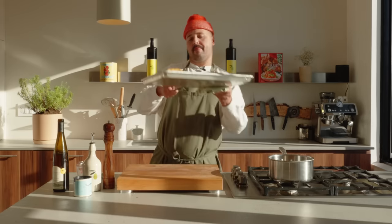See that edge to edge? Edge to edge pink? That's how you do it. This is just beautiful. Woo-wee! Okay. Very happy with this.